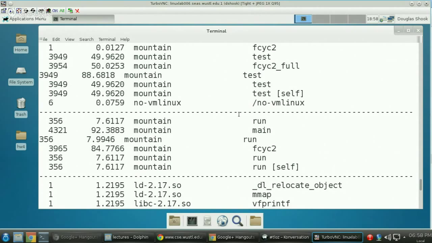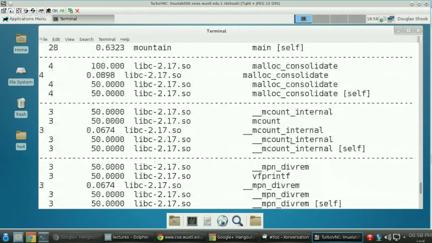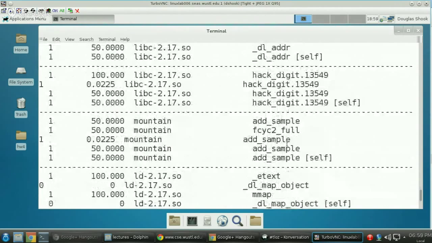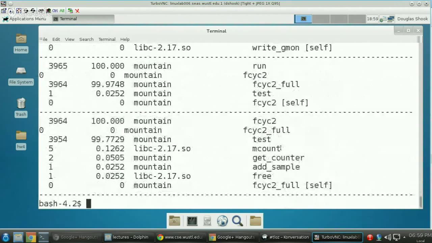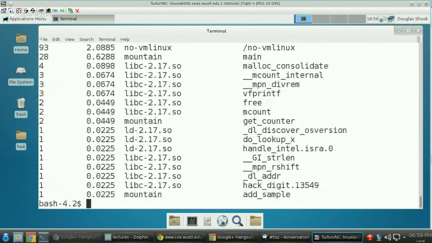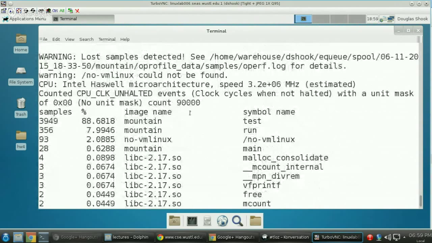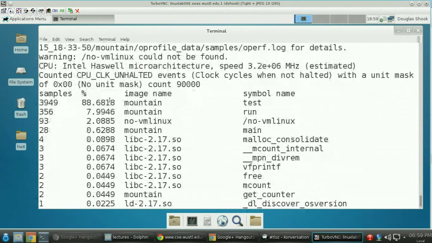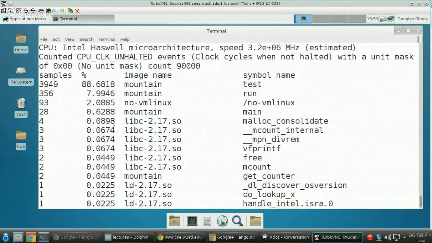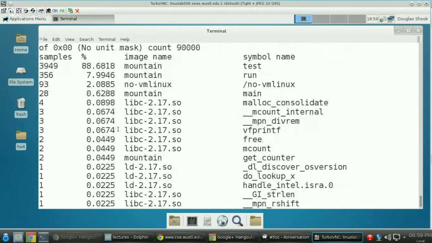Let's see. I have in my notes here another option to try this with, but I actually don't remember what that option does. So let's just try it and see. In my notes, I have dash symbols. Let's see what that does. Oh, perfect. So it gives me a scaled down version of what we just looked at. Dash symbols declutters that call graph a bit. Less information, but also a little easier to read.